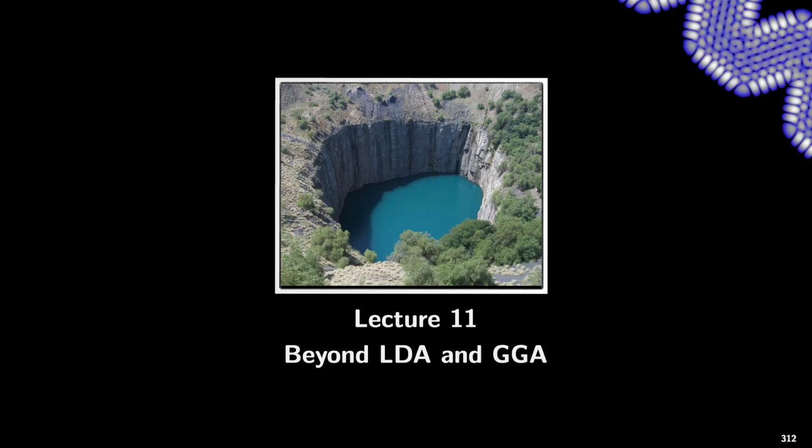Welcome back. Now that we have studied LDA and GGA approximations for the exchange correlation functional, we are going to move up the Jacob's ladder of exchange correlation functionals that we will see in the next slide. And we are going to explore in this screencast the advanced description of the exchange correlation functionals. We are going to focus mostly on two types of exchange correlation functionals with at least two families and with examples, and I will provide you a summary of where we go from there.